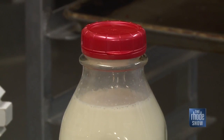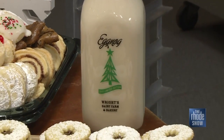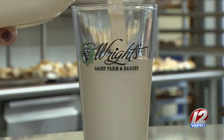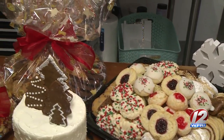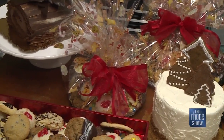Every year, it's a collectible bottle so you can buy it, hold on to it, and have it as part of a collection. And nothing pairs with a cold glass of eggnog quite like cookies. The platters are pre-assorted, but you can order different sizes. There's the larger plastic black tray, a smaller version as well, and then the cellophane wrapped crystal trays.